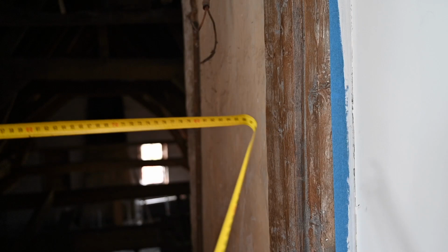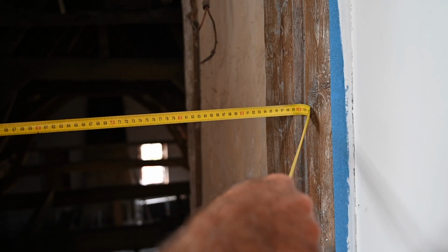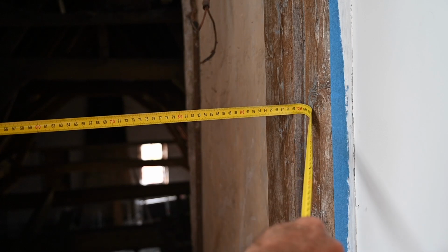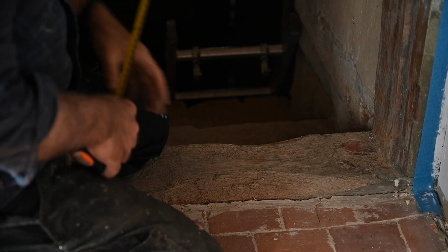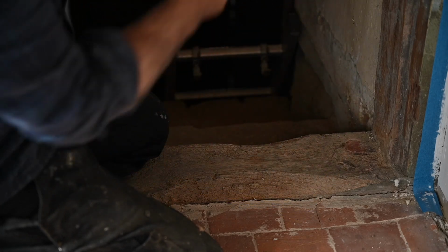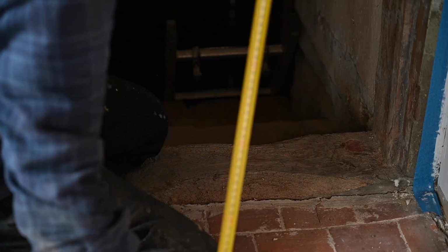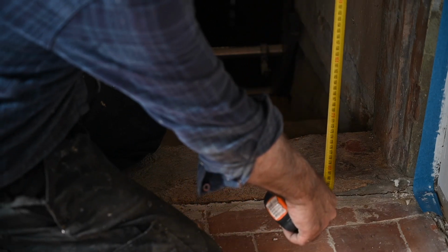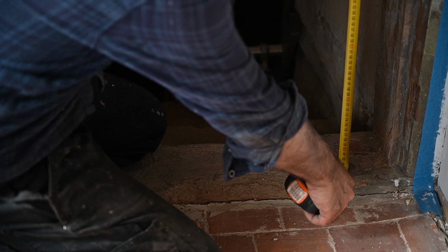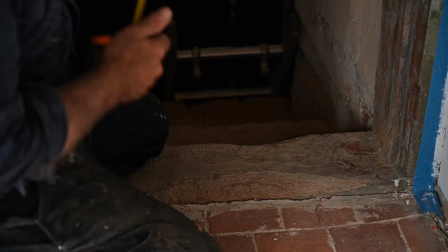So let's see how wide the door is, both on the top and at the bottom and in the middle. And I think if I go for 1 meter, I should be all right. So now let's measure the height, and the door has to rest on this beam here. So let's see what it is on this side, and then we measure the other side just to make sure that we have a good measurement. And I think this is 184.